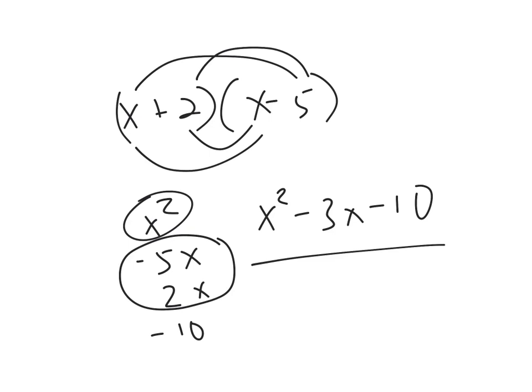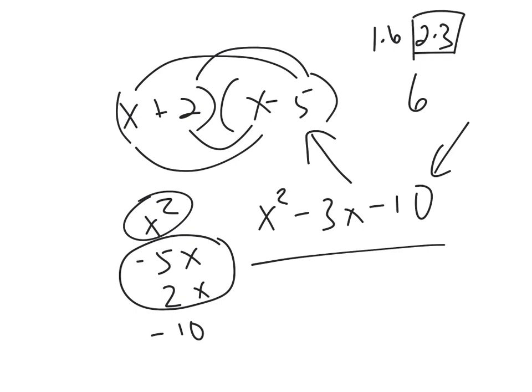So now what we're going to do is take this trinomial and factor it back to those two pieces, okay? Just like if we had 6, what are the factors of 6? Well, 1 times 6 or 2 times 3. We break it into two pieces. That's what factoring is. We're dividing by factoring, okay?